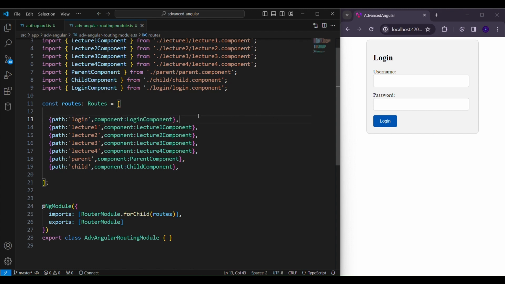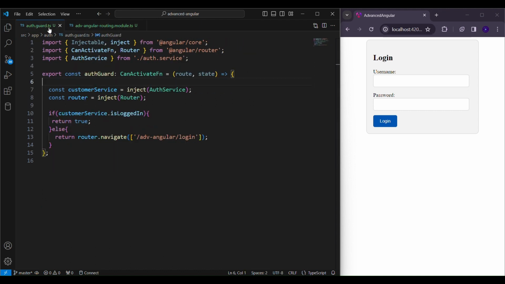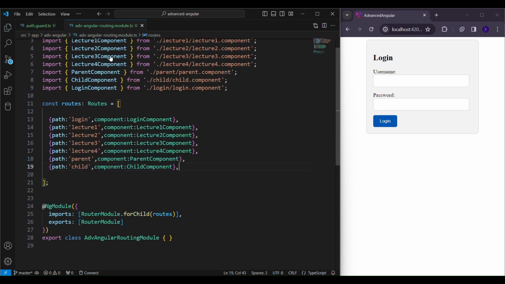Anybody can come and access my login page to log in to the application, but the rest of the paths should not be allowed if the user is not entering the proper credentials. So I have created a guard, this auth guard, which has this function that checks whether my user is logged in or not. That I have to apply here in this routing path.